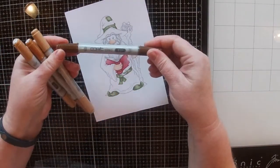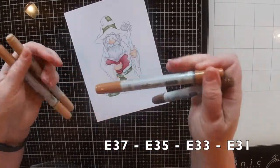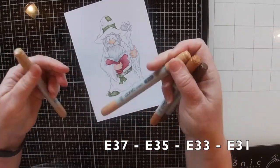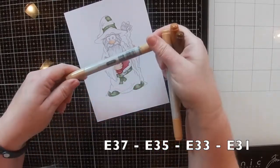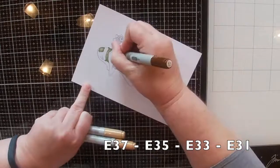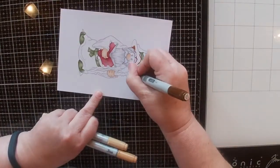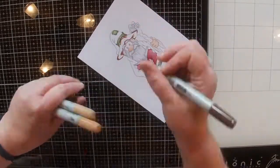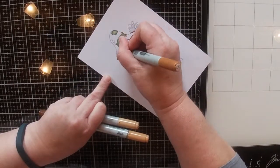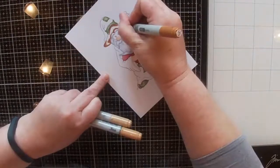And I'm now going to colour the cloak that he's wearing, which is E37, E35, E33 and E31. I'm also going to do his hat as well. Now this is quite a large area, so I'm going to zoom in at some points and also speed it up quite a bit for you.